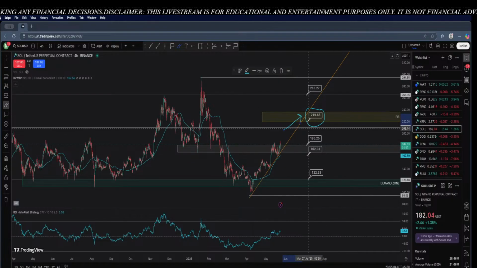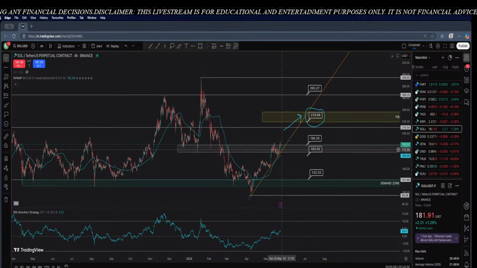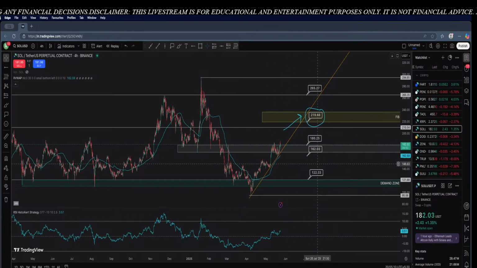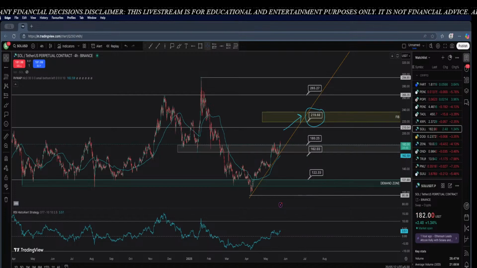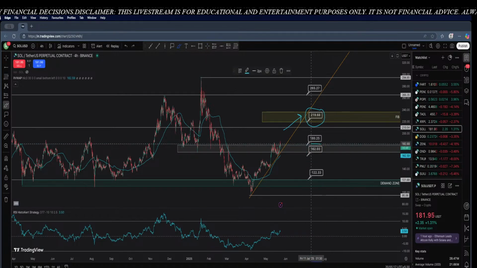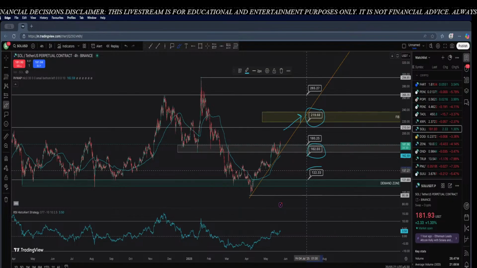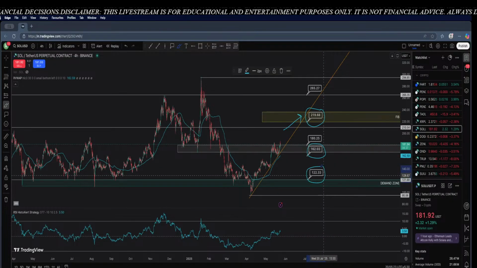So please do note that we have this as our next target, 219. Or consequently, if we move down, we will have the 162 as our next target. Let me highlight that as well. This is going to be our next target, the downside. If we go further down below, we will have the 122 marker as our next target.